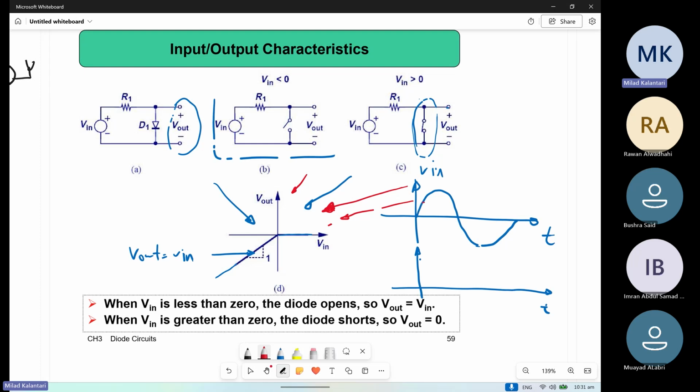So let's say V in is at this region, right? V in is something positive, right? So once V in is positive, here it is 0, right? So for V in above 0, this shows that the output should always be 0, right? So all over here, V out is 0. And then for the negative cycle, it is showing V in equals V out. Basically, it just follows V in, right? So this is kind of like a rectifier, right?